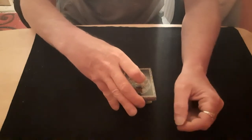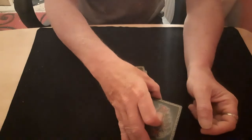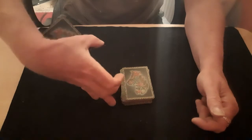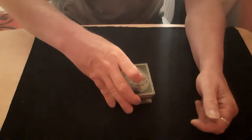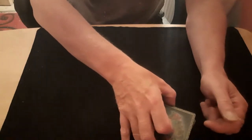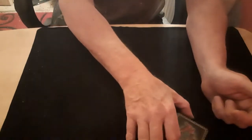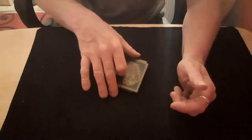You'll cut off about half of the packet, come across, and then you're just going to turn your hand so that this card lines up with the packet. Because at the moment you're coming in to cut the packet, that card's on a skewed angle. So you'll cut half the packet, come in, turn, drop that card onto the packet as you put that one down. Then you'll pick that up — where they think their card's on the bottom — put it on the top, but their card's now on the top for you to do with as you please.